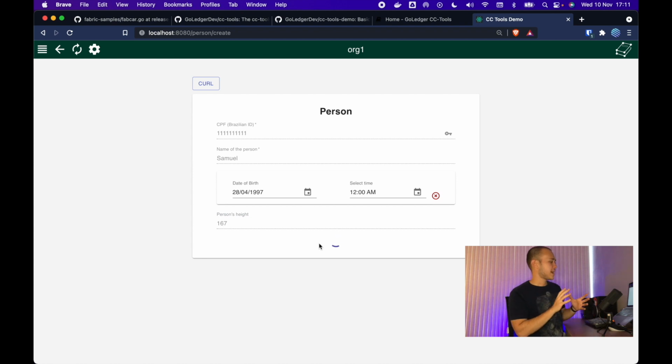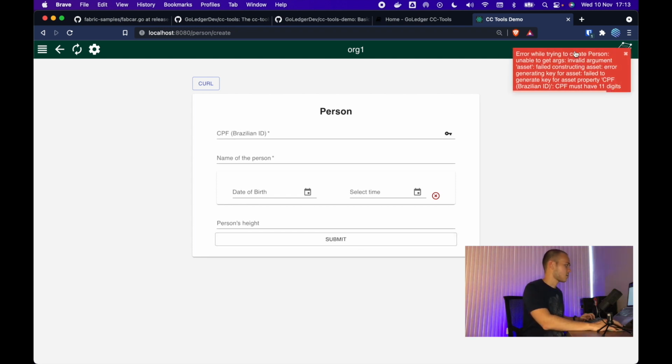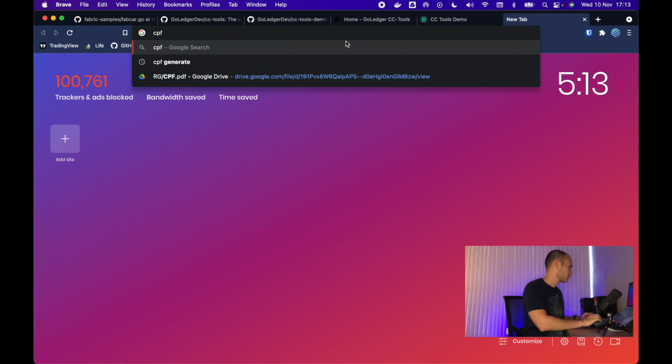I'll create this, and probably we're going to get an error because we are validating the CPFs. Okay, so we couldn't write this asset because: invalid argument, fail constructing asset, fail to generate key for asset property. CPF must have 11 digits. So I'm going to add a real CPF here.